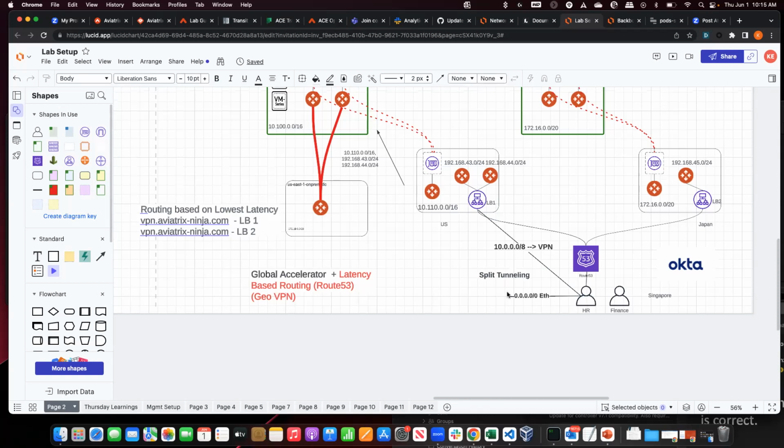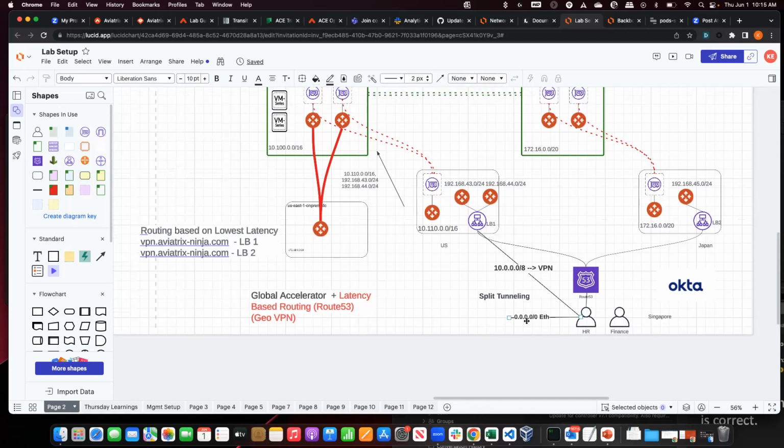Now, a few words on profiles and authentication, and then we can go back to the slides. You can do authentication on the controller. This actually works, but is not very scalable. Generally, if you are a large enterprise and you already have an IDP like Okta, you would probably want to leverage that and integrate it with your user VPN solution. This is the recommendation for any enterprise-grade deployment.